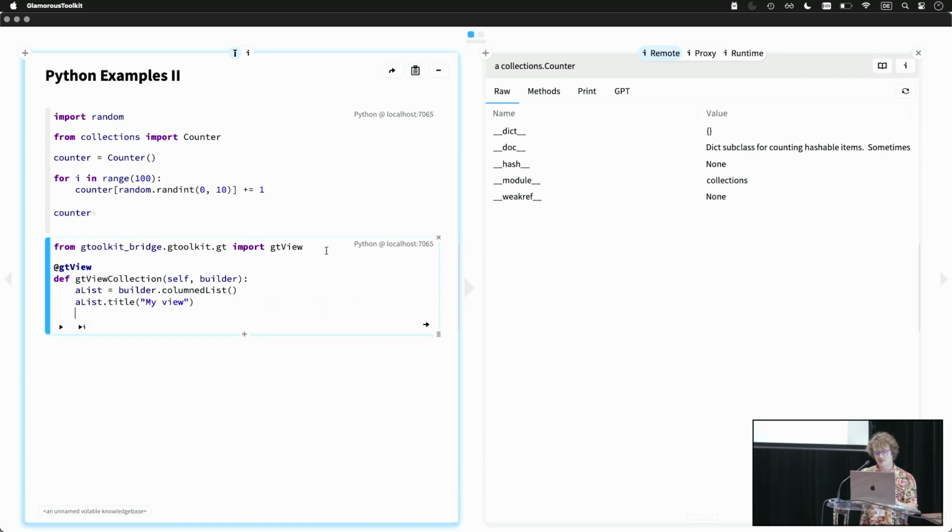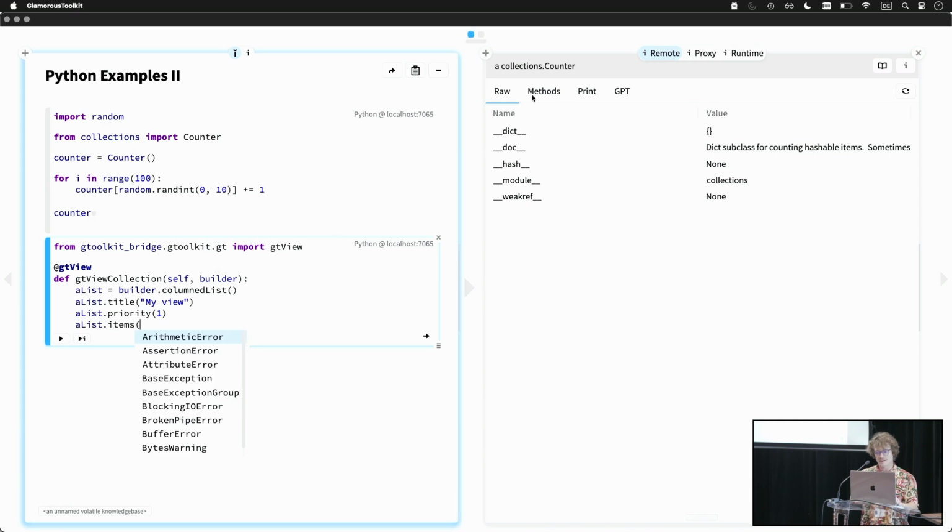So if you've ever written a gt4python view, then you've seen this sort of thing, right? And so I set a title and a priority. The priority is a number that tells me where in these tabs it will be displayed. I have to give it the items that we want, which in this case is the keys.